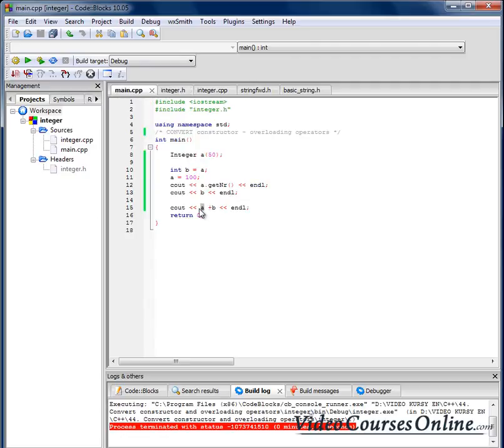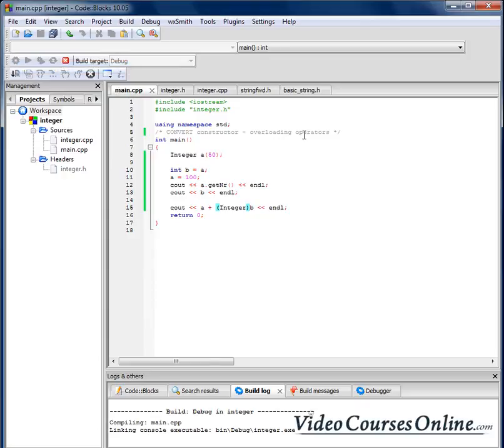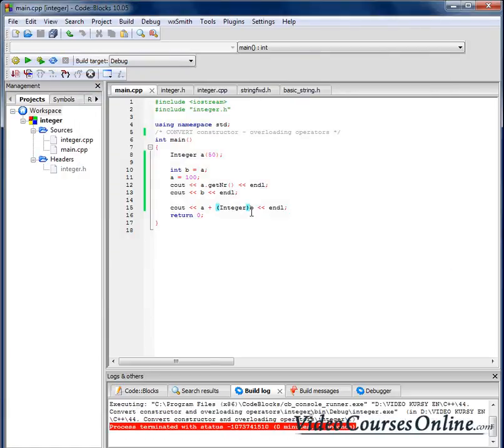Because of that, it knows that it has to change this guy, for example, to integer, and it will know how to do the rest. It's doing it the implicit way.